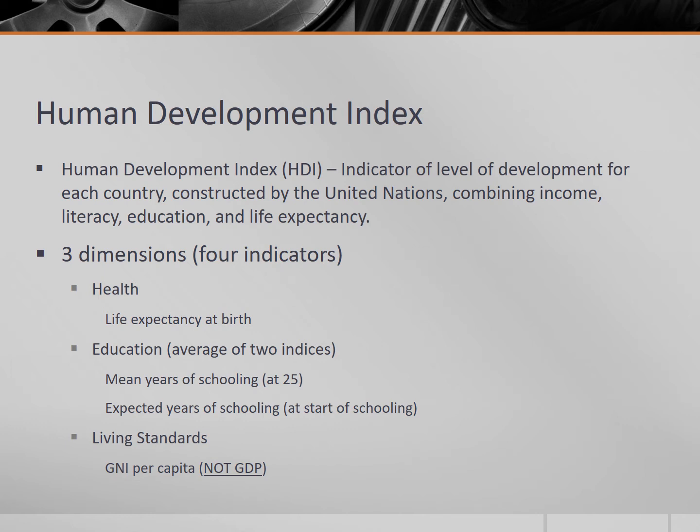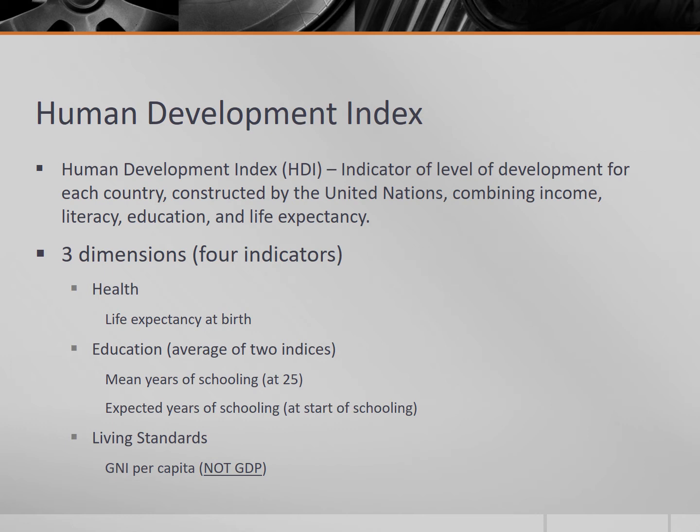But policies in individual countries can skew those rankings. For example, countries that invest heavily in things like education and medical care will often rank higher on the Human Development Index than they do when we just look at their income. Ireland ranks 6th on the Human Development Index, but is only 22nd when we look at their income. Cuba ranks 67th on the Human Development Index and 114th in income. So if they're spending money to invest in education and medical care, that might move them up the index compared to where their actual income is.